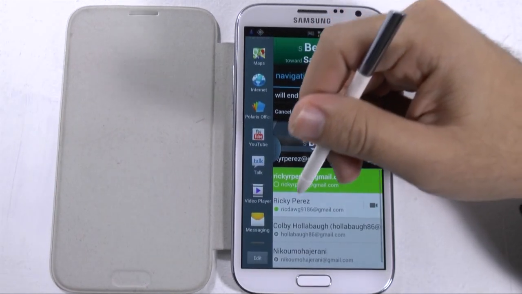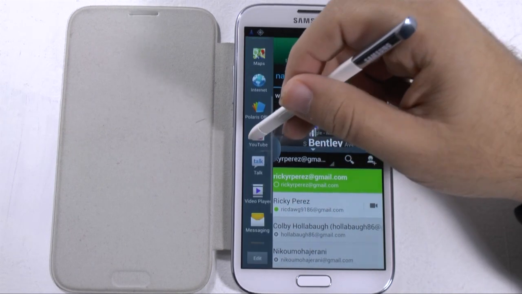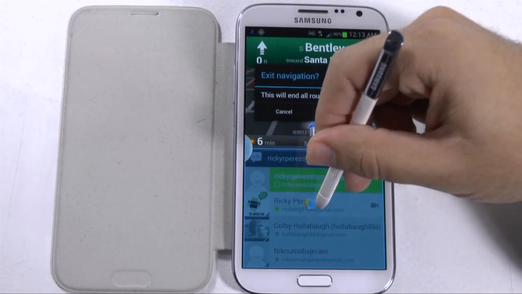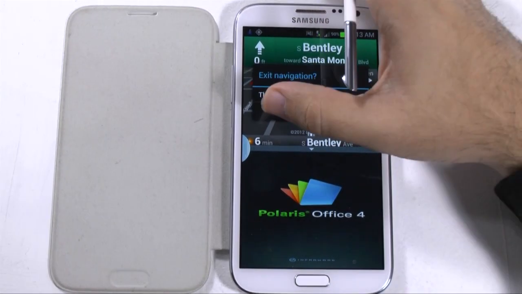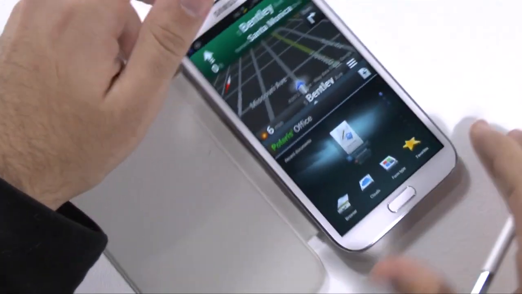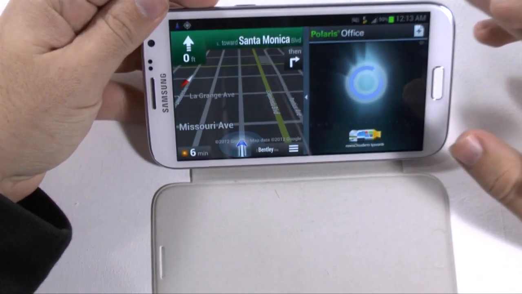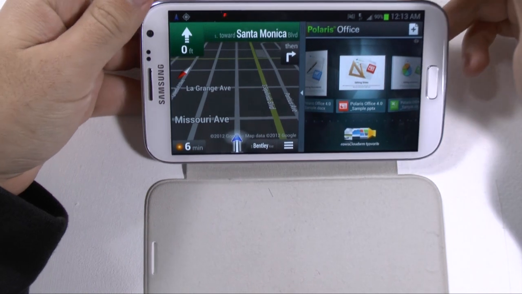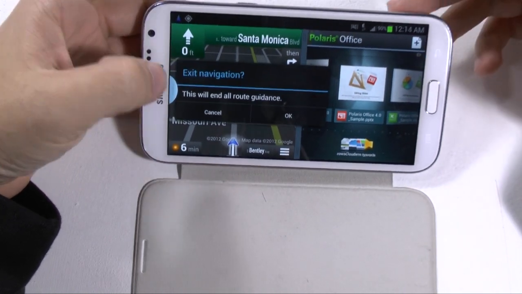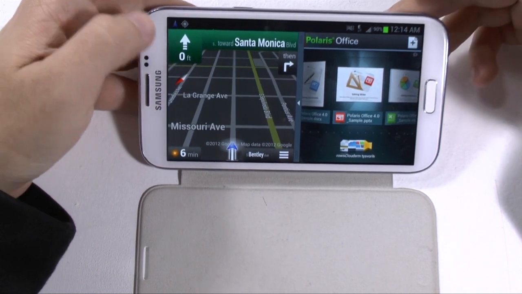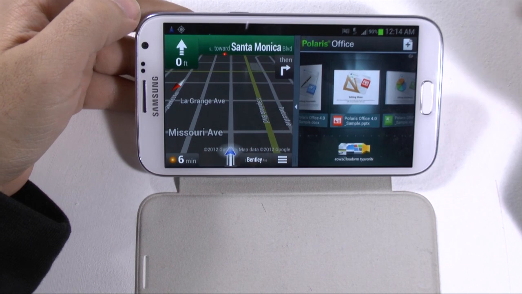So all these things you can do at the same time, and it's all really cool. And it just makes it, again, stand out. Not just having a bigger screen just to have a bigger screen, but actually utilizing that bigger screen so that you can use two apps at the same time, which is just really nice. And it's something that no other device can do. And this is one of the reasons why I think the Note 2 is by far one of the best phones out on the market.